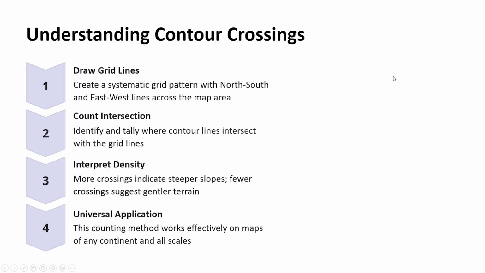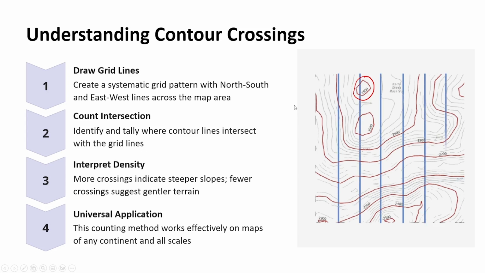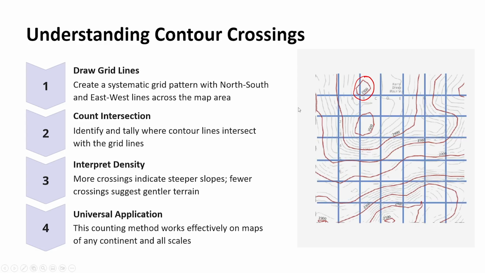Let us start by understanding what contour crossings are in this situation. So, we all have our topo sheets, we have our contours, we have the measures or the units marked. So, we are going to be drawing grids on top of them, which is why we initially trace them, so that it is easier for us to draw without destroying our topo sheets.